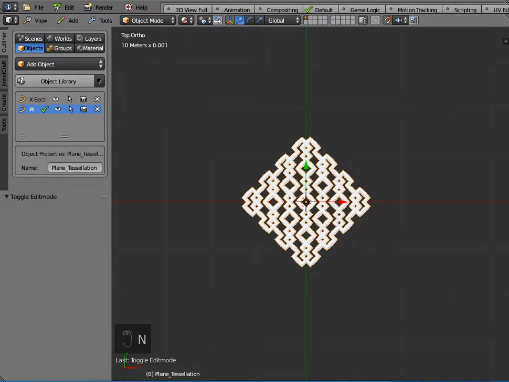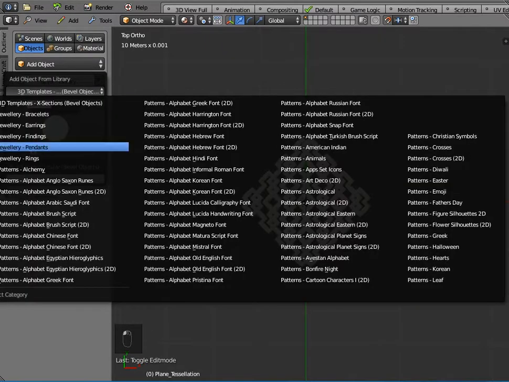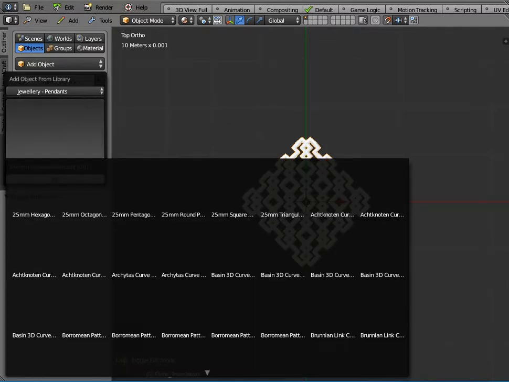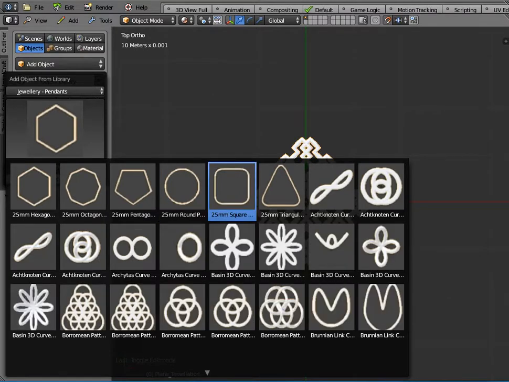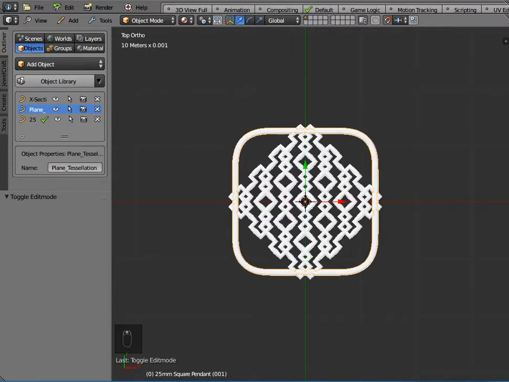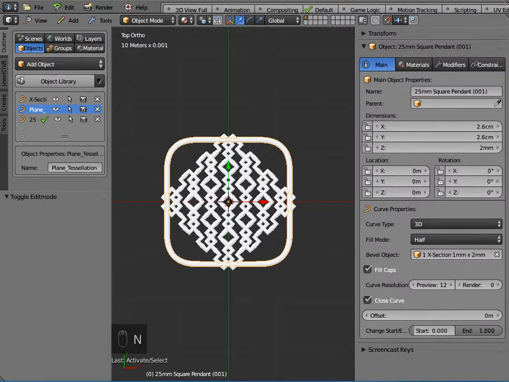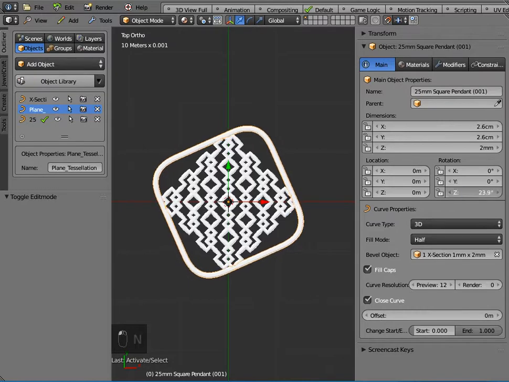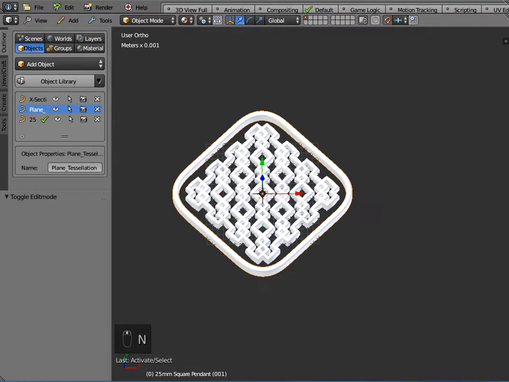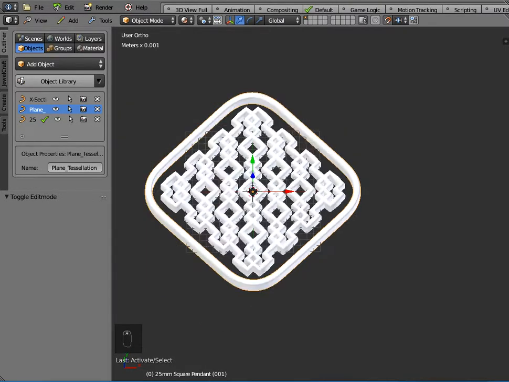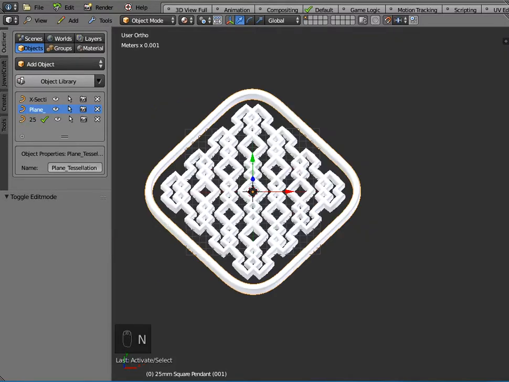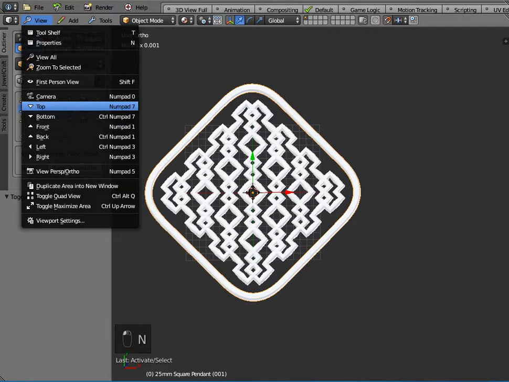And now what I want to do is go to Object Library and go to Pendants, I just want to finish this off basically. I'm going to use a square outline for the pendant, so I want to select this object here and click OK, and just click outside the yellow box. And I need to rotate this as well now, so if I press N on the keyboard and change the Z dimension to 45 degrees and close down the property panel. Now notice that the thickness of this is 1 millimeter by 2 millimeters. That's the default cross-sectional value that I normally work to, but as I say, you can change that to whatever you want.